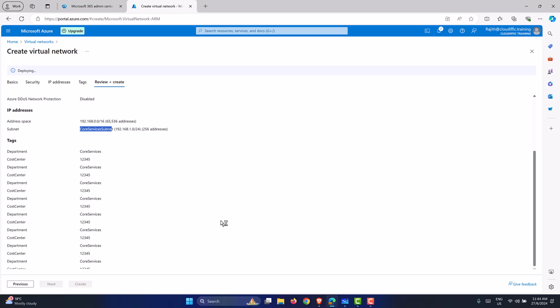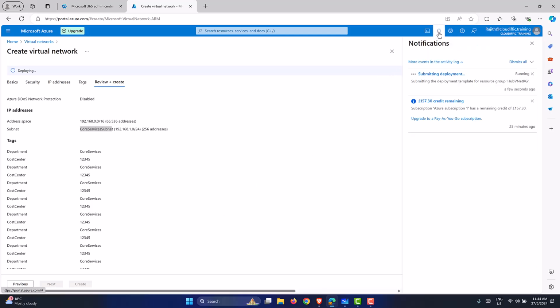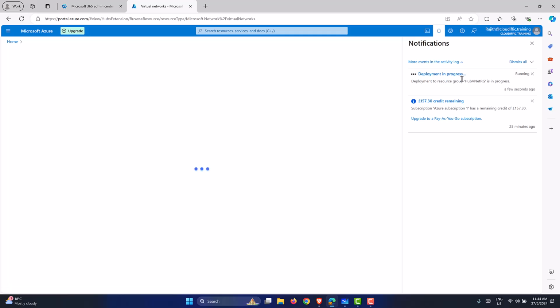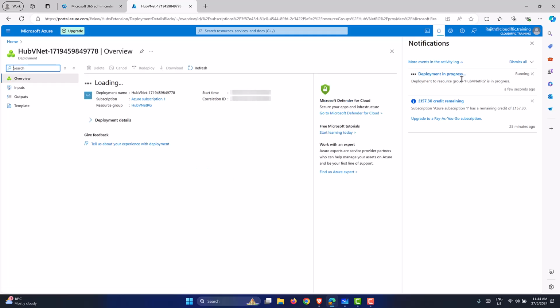So it has initialized the deployment. You can always keep track of what's going on by keeping an eye on the right-hand side toast. Here it says submitting the deployment. Once the deployment has been submitted, it starts spinning up the resources that we need, and it will give you a time breakdown of what's going on and the different steps that it is taking.